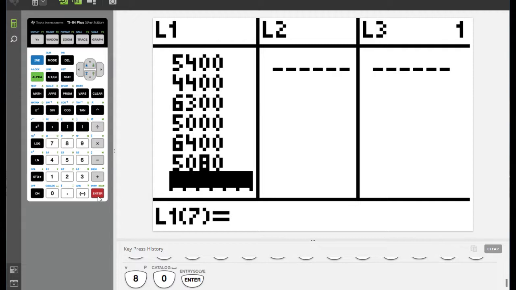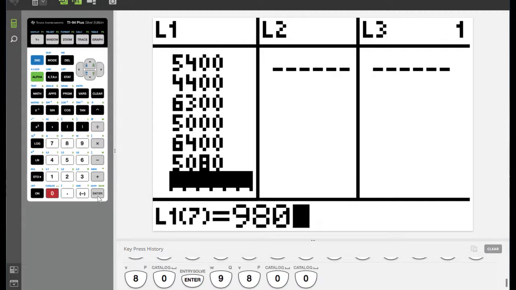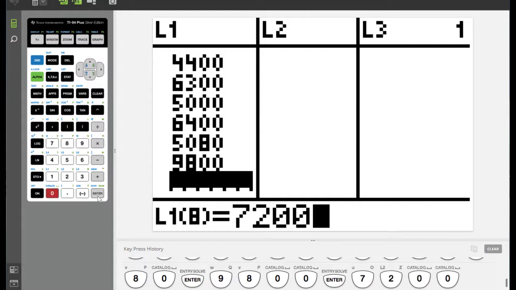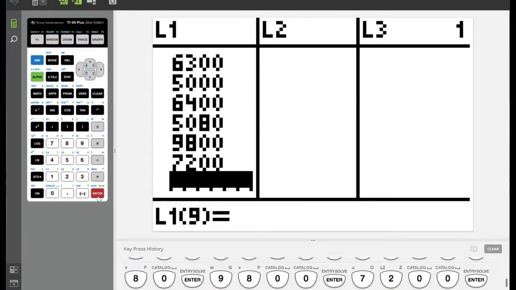Let's see, 9,800. 7,200. Okay, we got our data values in there.